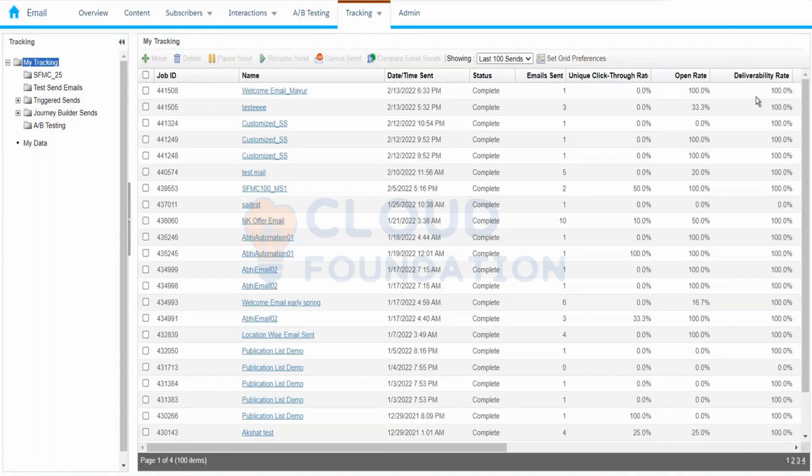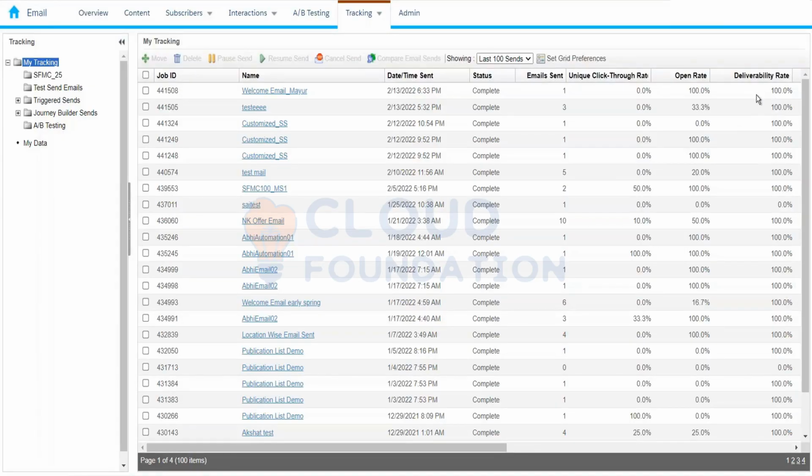It's always best practice to keep cleaning the data that you have. You remove all the invalid customers, you remove all the bounce customers, and you remove all the inactive customers, failed customers, and test customers. Remove all of them, and then send out the email. That's when you will have a good delivery rate.